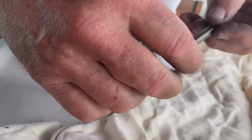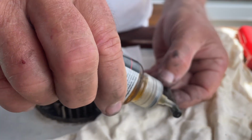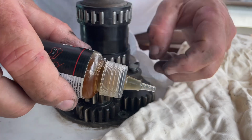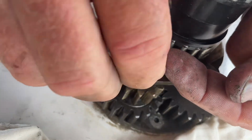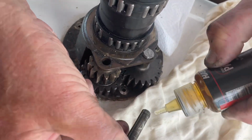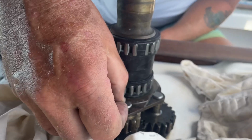And again, we're going to lubricate this a little bit here on each side. Slide it down through like so. There's a little flat part there. You turn it around so it locks in place. And before I forget, let's lubricate this. Like so.